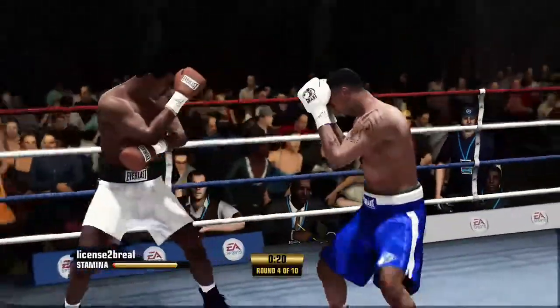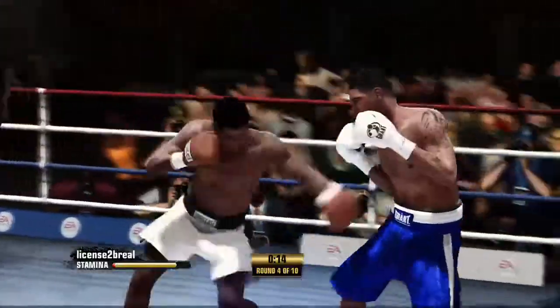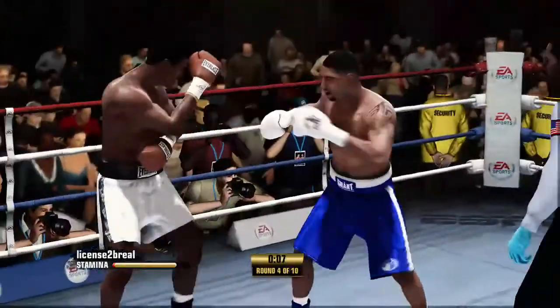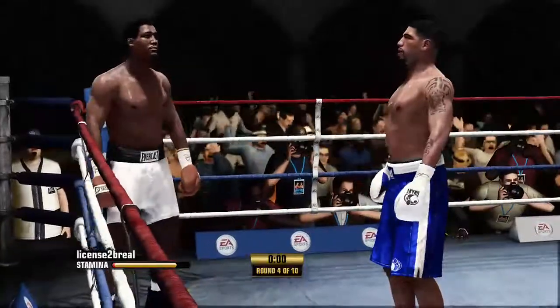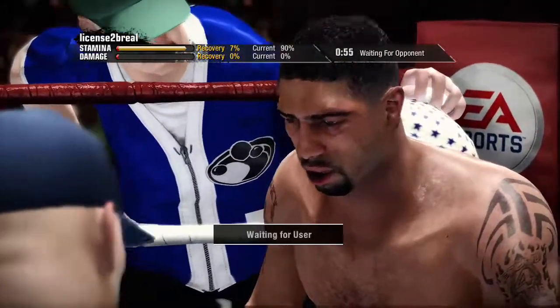And now he's targeting upstairs. Robinson's doing what every trainer wants to see their fighter do. Land punches in bunches. The combination lands. What a good war this has been. What a good, solid fight it's been.